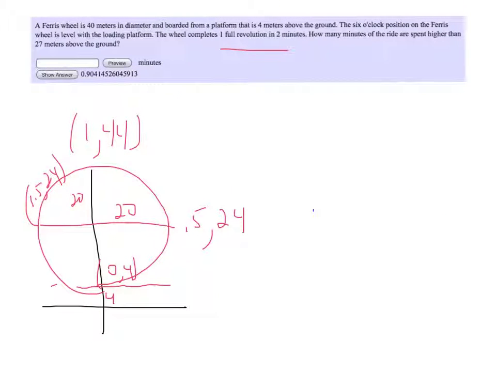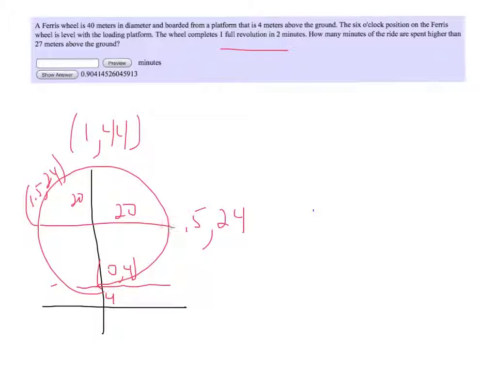So, for this one, we get a Ferris wheel problem. I think you probably did some of these, Mrs. Bruckner. They're telling us that it loads 4 meters above the ground. So I drew a circle to represent the Ferris wheel. They're telling me it has a diameter of 40, so the radius is 20. It takes 2 minutes to go all the way around. So half a minute in, it's at a quarter turn, right? So 0, and then at a minute, it's at the top. A minute and 3/4 is back down to that point, and then after 2 full minutes it's back down at the 4 meters high.